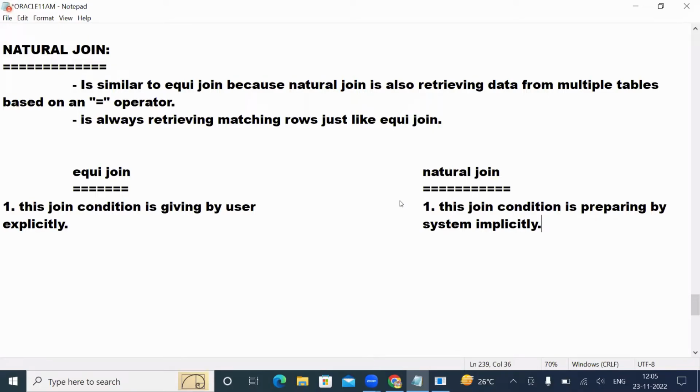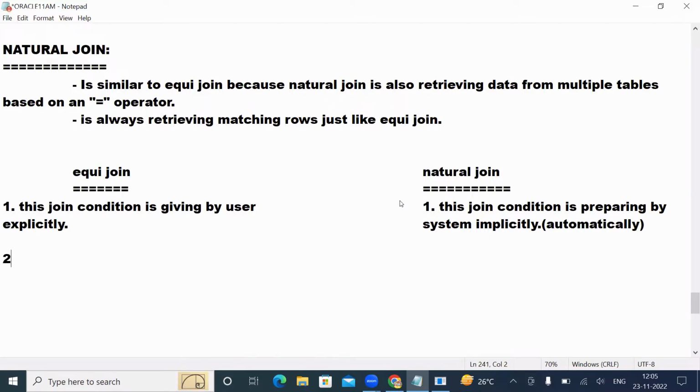Implicit means what now? Automatically, that's the meaning. Again, don't confuse. Automatically, your system is going to prepare the join condition for your natural join. Right, this is the first difference. And I will show you practical also. Don't hurry and don't worry.